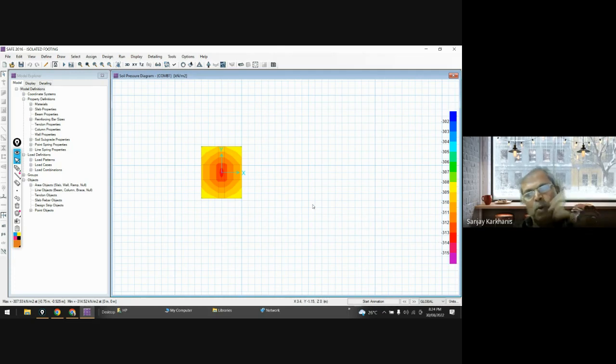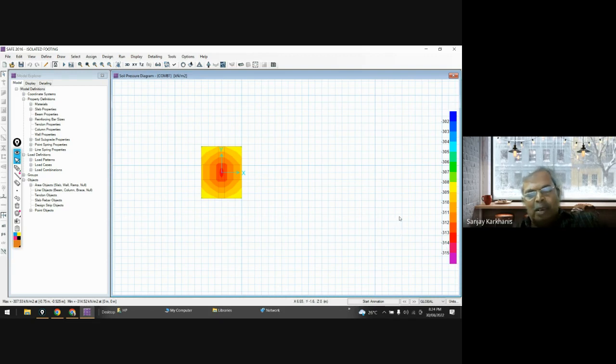Now if you want to increase that, then what will you have to do? See, actually the bearing pressure that we have calculated is just reaching that. So we are saying that 325 is the maximum bearing pressure that can be allowed as per the foundation consultant's report, and now we are at 314.